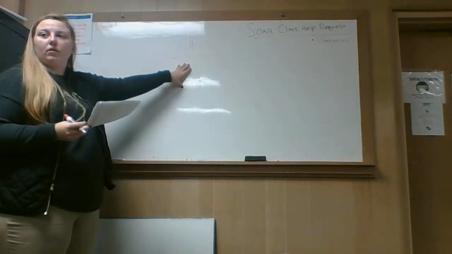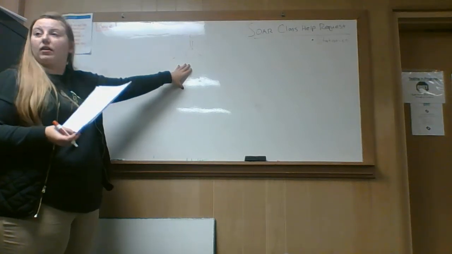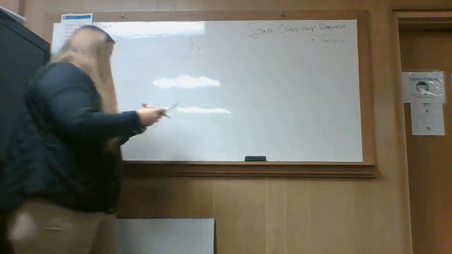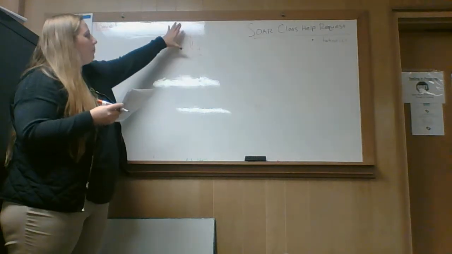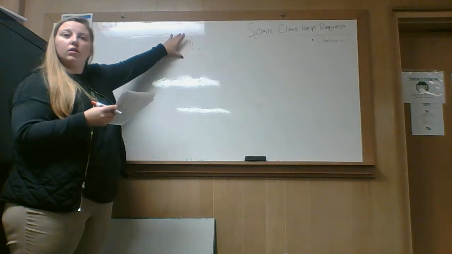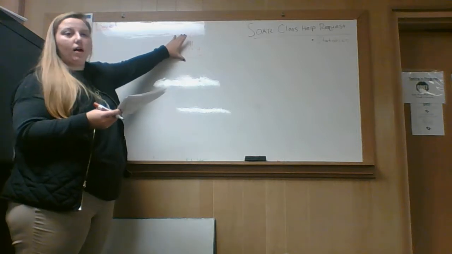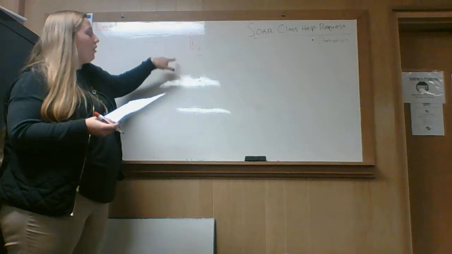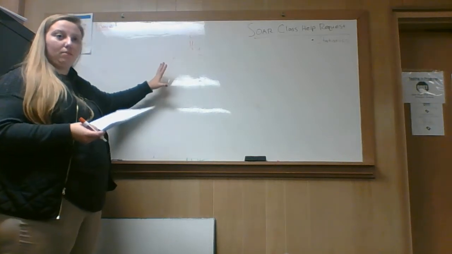Is this bond polar or non-polar? Polar, okay. Which side is going to be more negative? Good. How many pi bonds are in this bond? Careful. There are 4 bonds overall. If we were just looking at the carbon-oxygen, we have 1 sigma, 1 pi, right? If we're counting all of these 4 bonds, there's 3 sigma, 1 pi. But either way, only 1 pi bond here, okay?